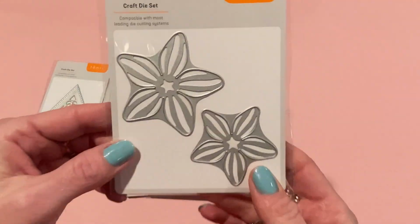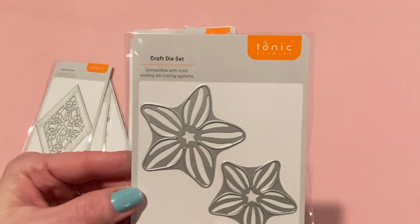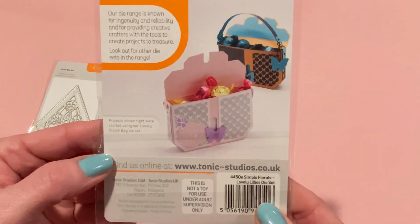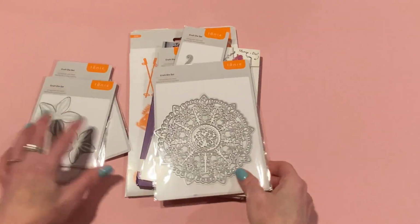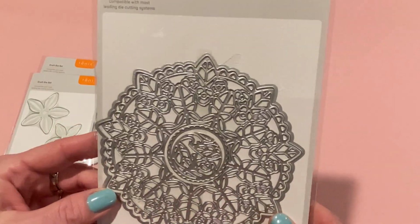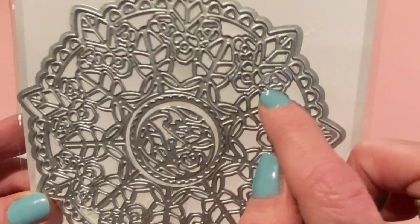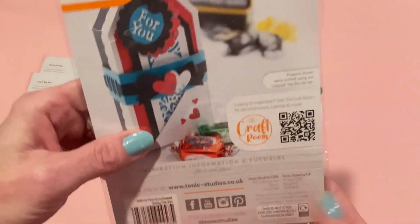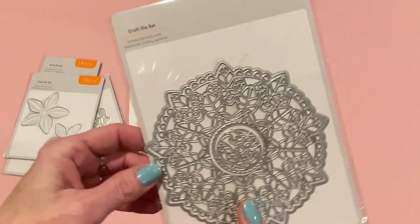The next one is this flower set, and did I use this one? I don't think I did. This one is called Simple Florals Lovely Lilies Die Set. But pretty flowers, looks like that would fold nicely. This one I definitely used once, I believe. You could see I left a couple of papers in there, but I will poke those out before I send them. This one is called the Mini Crochet Doily Die Set.